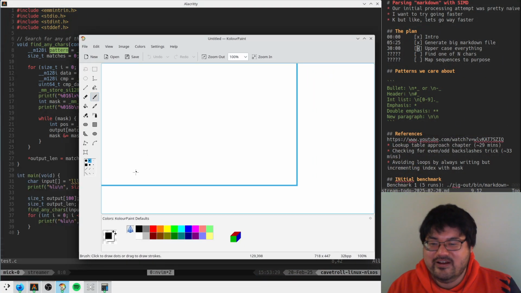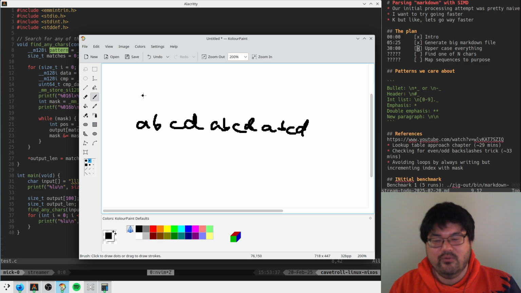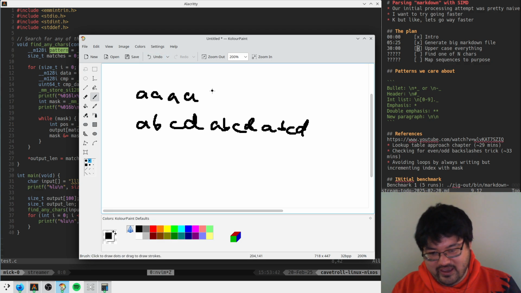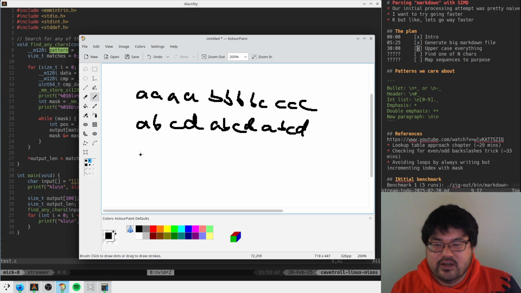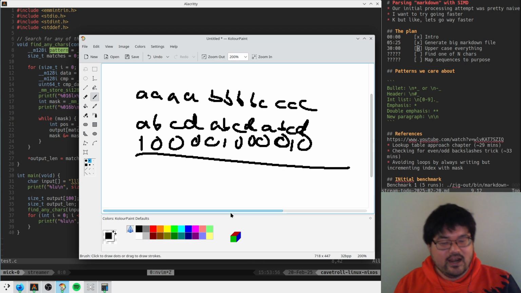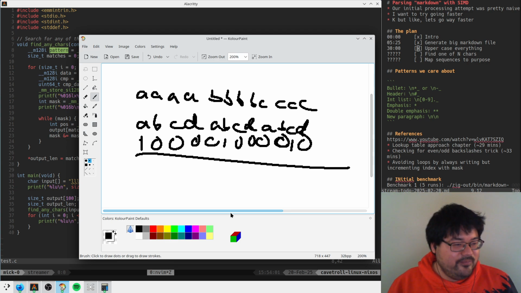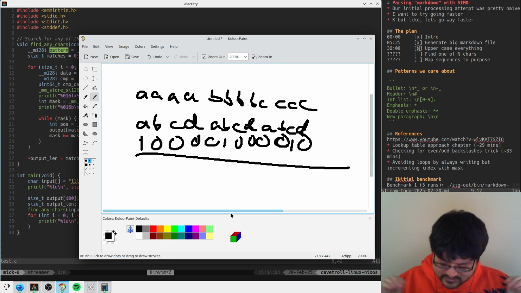What I think this is doing is, I have some text A, B, C, D, A, B, C, D, A, B, C, D, right? And if I compare that with A, B, B, B, B, C, C, C, C, I think what this is going to do is we're going to get 1 here, zeros everywhere till here, then 1's here because the B's match up, zeros everywhere else, and then 1 here because the C's match up. This is what I was expecting to get, and it is what we're getting. It's not what I fucking asked for. Okay, I'm vindicated.